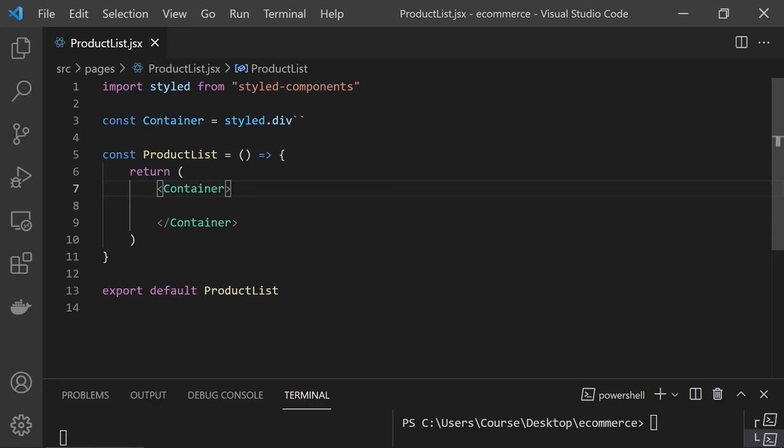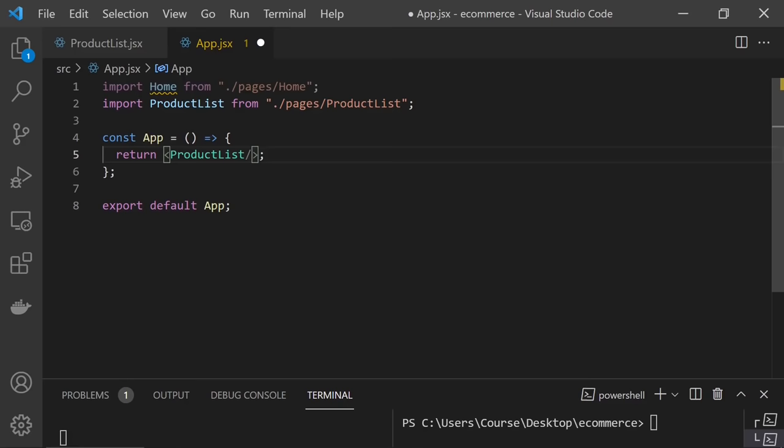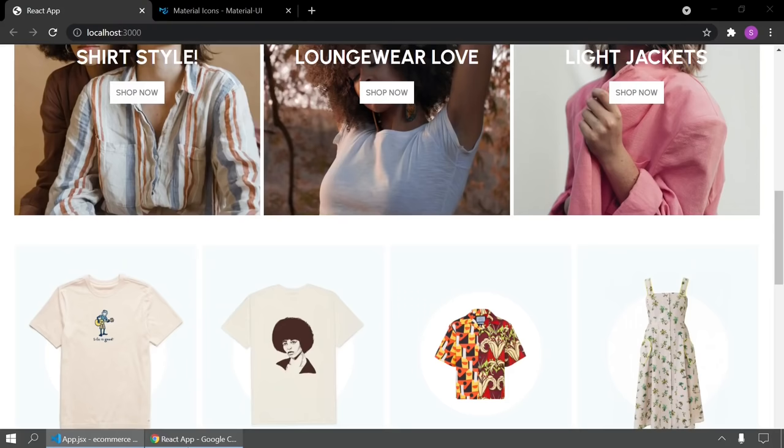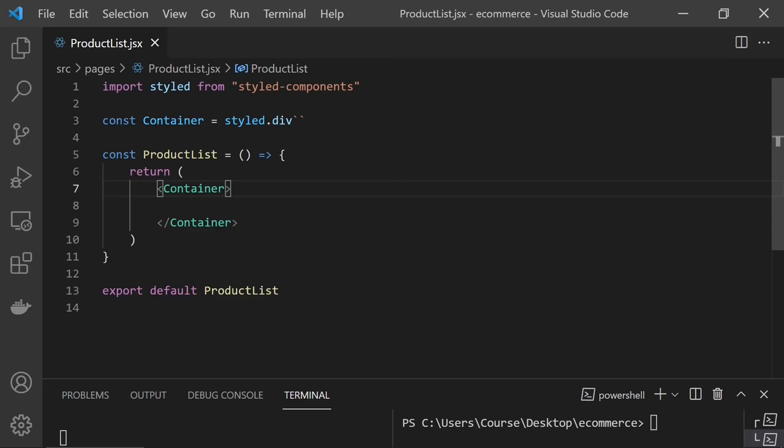Okay, right now I'm gonna open up my app.js. This time, instead of homepage, I'm gonna call my product list. I will import, and let's see, it's gonna be empty screen. Okay, let's come here. I can close my app.js. Let's decide what we are gonna do. Firstly, I'm gonna create here my navbar again and my announcement, and after that, product list page. We are gonna have a title here, and after that, we are gonna have here filter container. We can choose our cloth size, color, or something like that. And this side will be sorting filter.